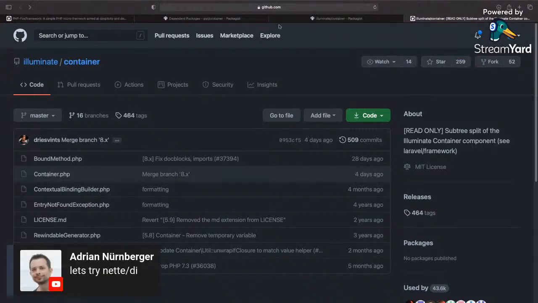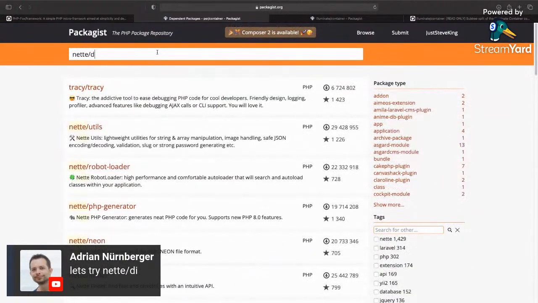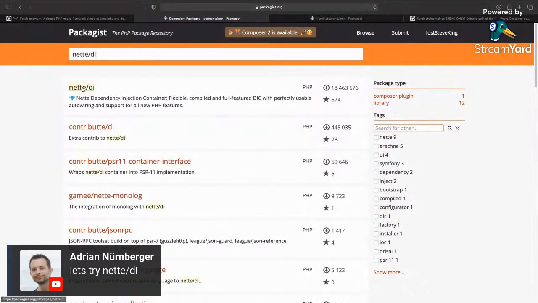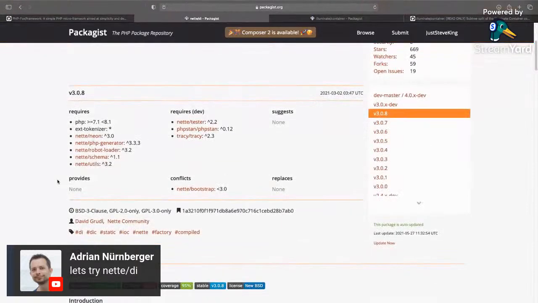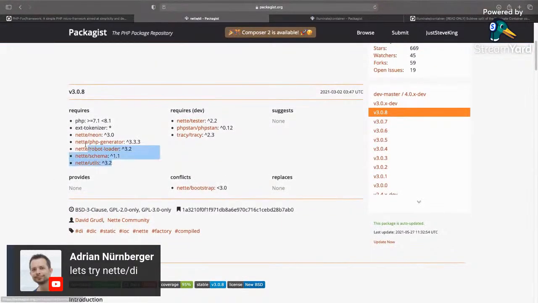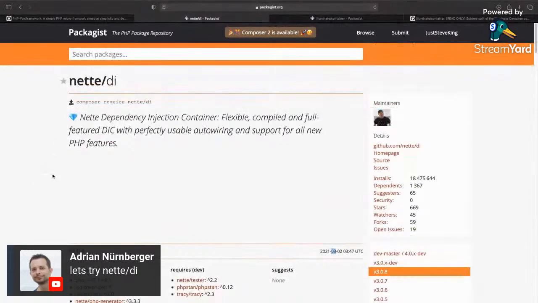Okay, so let's look. Dependency injection. Flexible, compiled, and full-featured with perfectly usable auto-wiring and support for all new PHP features. Okay, not too many extra requirements. Last updated relatively recently.